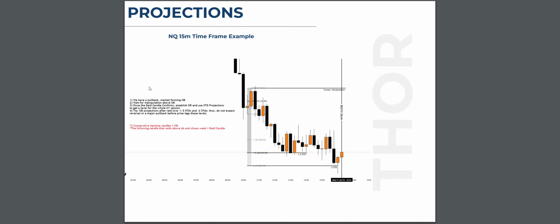Anyways, so here, the reason I like to utilize the standard deviation projections for the OBs after the raid or manipulation is because it gives the whole New York session expansion. So sometimes we have this question like, how far can it go for the duration of the whole session, or how much can it go? The sell side is taken. Like, when can it reverse or whatever? Now that comes in very handy if you use standard deviation projections of the order block.